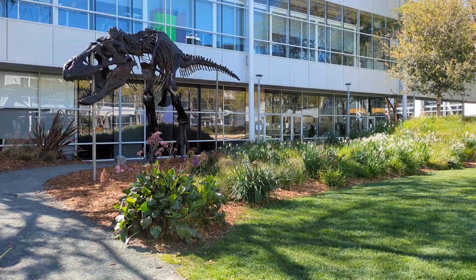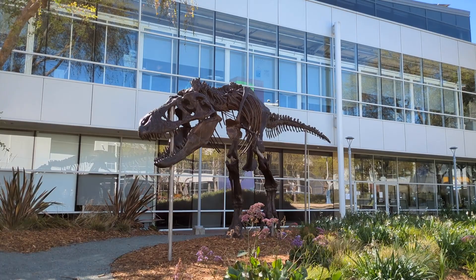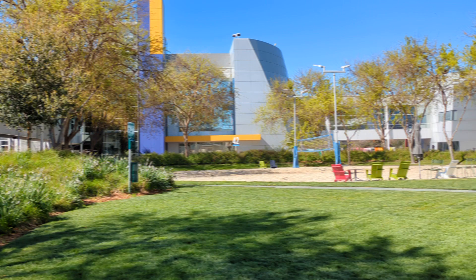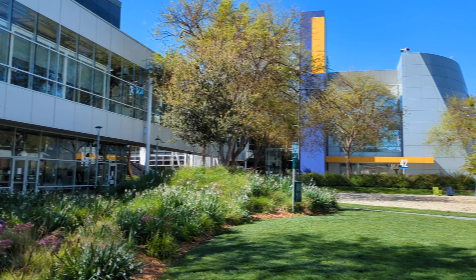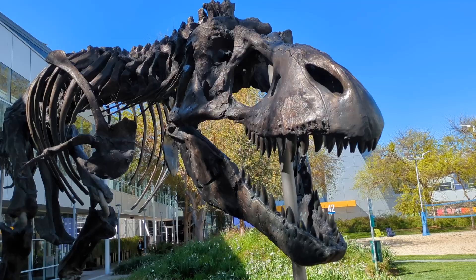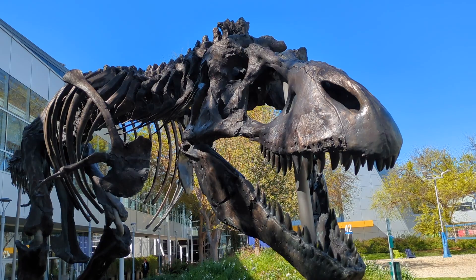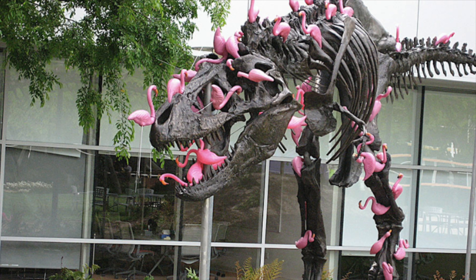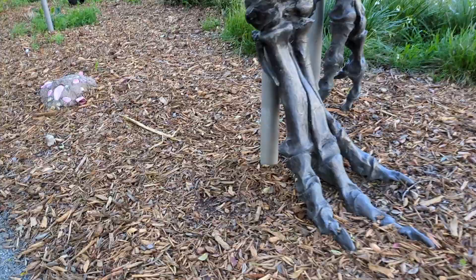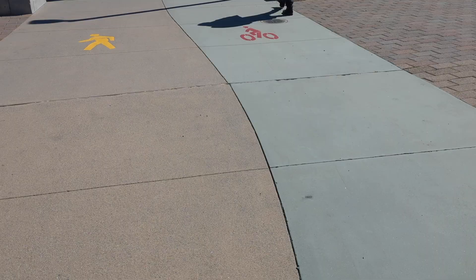Over here is the famous Dan the Dinosaur, who's been on the campus since even before Google moved here. There are kind of two stories around this. One is that the imaging company that did the effects for Jurassic Park was in this complex before Google, and so the statue was put in. Another thing is the statue is supposed to represent that you have to always be evolving with your technology or you'll just end up dead. Either way, that's a pretty good story. This is a famous Google feature, and a lot of people will take pictures next to good old Stan over here. It's even included times where he's been covered with flamingos, and there is always a nice little flamingo poop down here below — a little detail coming out of Stan.